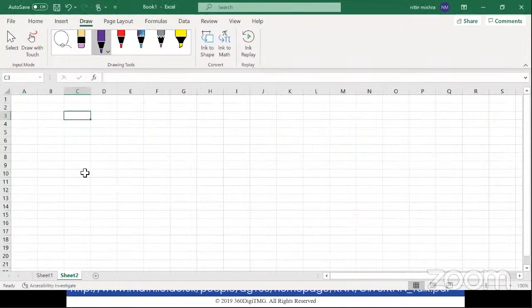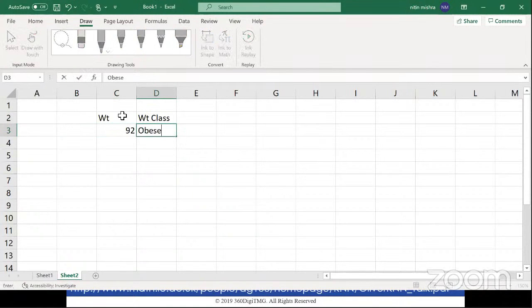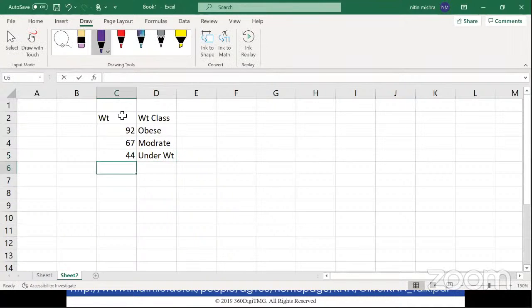I have the weight of the person and weight class. 92, obese. 67, moderate. 44, underweight. 110, obese. 82, moderate. 36, underweight, and so on and so forth.